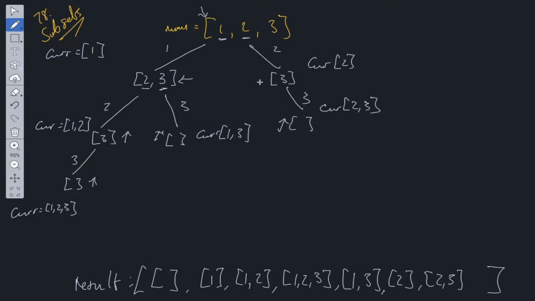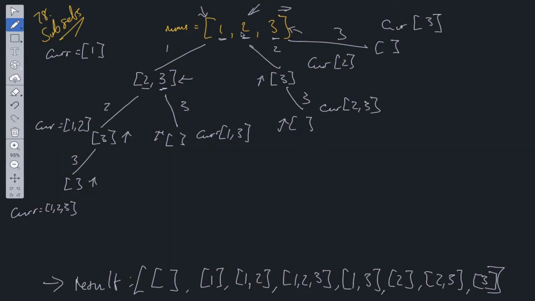So we backtrack. We get to this level. We move over to 3. We take 3. Current is now 3 because we emptied it whilst backtracking. And now we can push this into the result array. This is now at the end of this stage. So we backtrack. And we realize there's nowhere else to go. So we exit that for loop and then we just return results. So that's the tree structure of how this solution is formed.